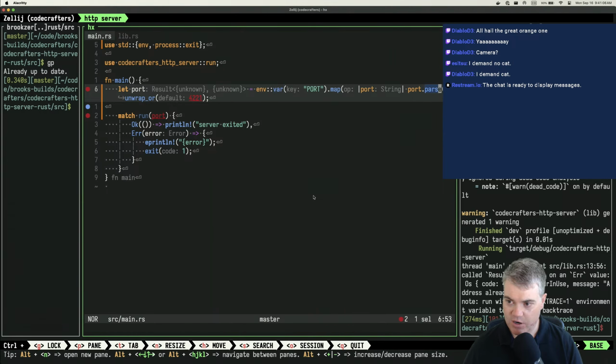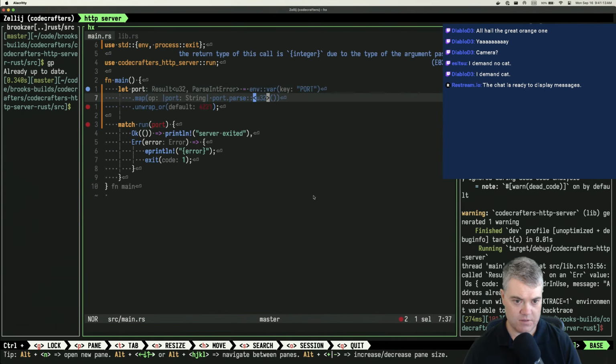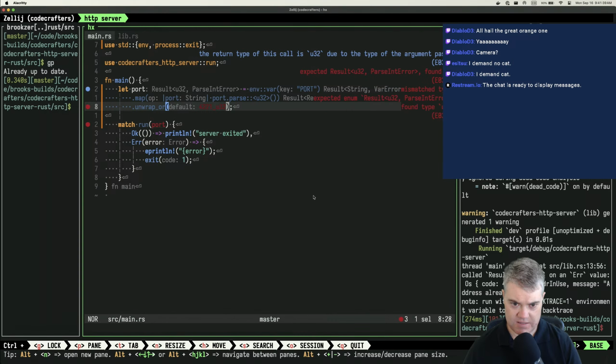Okay, so can I parse... Do you take a type like this? Can I just say U32? And then you need expected enum result U32 parser. Oh, are you thinking you're an I? That. Oh, wait, it needs to be a result? Now I'm confused with the unwrap.